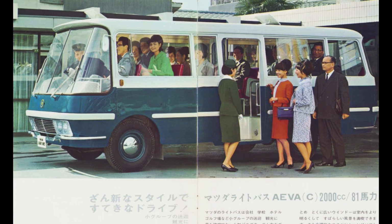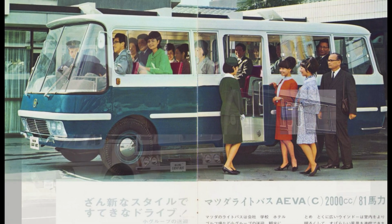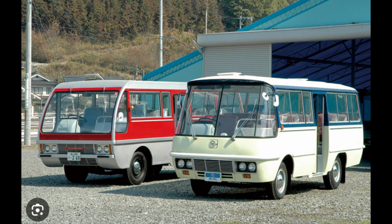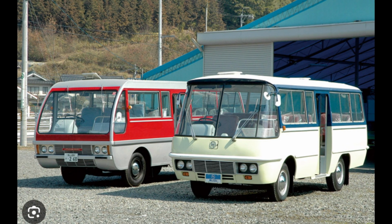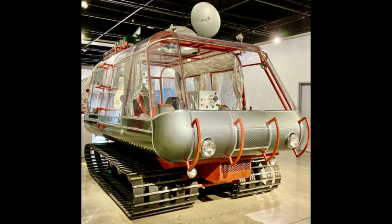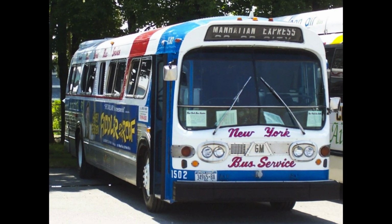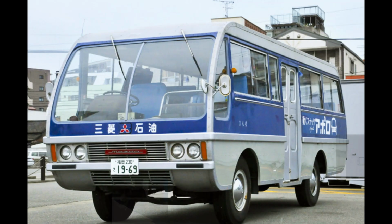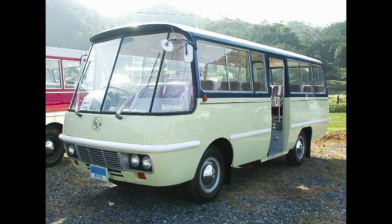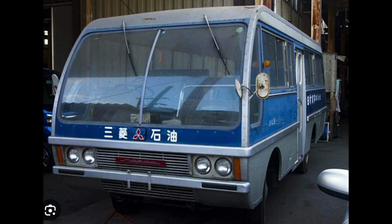Capacity was 25 passengers. There were actually 2 types of front-end windshields, one with a curved design and the other with a more angular aesthetic. The more angular bus has some resemblance to the Lost in Space Chariot land vehicle, while the more rounded variety may have taken its inspiration from the GM New Look Fishbowl bus. The huge glass windshield must have given drivers excellent visibility, but on a sunny day, the temperature of the interior must have been raised quite a bit.